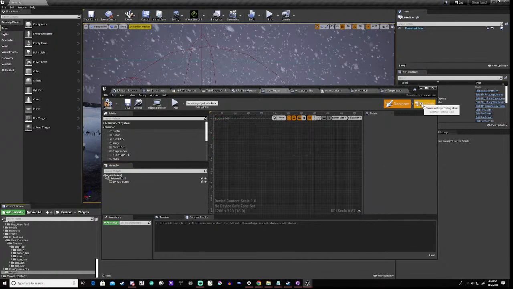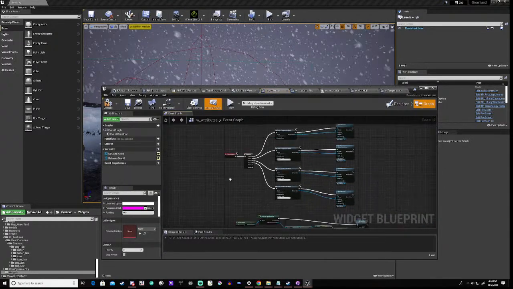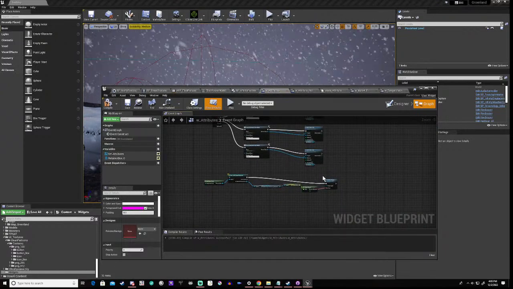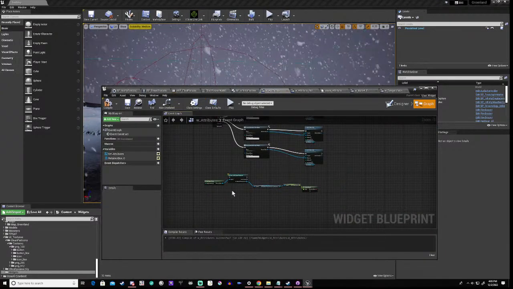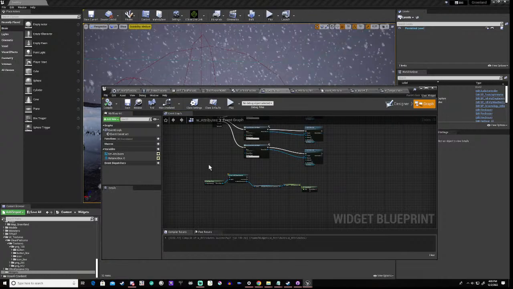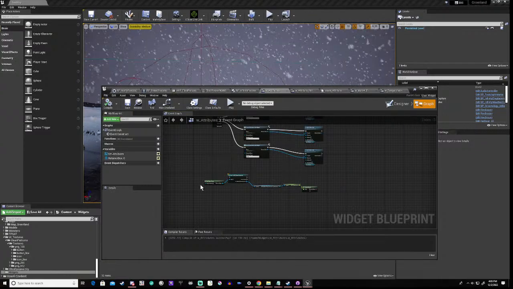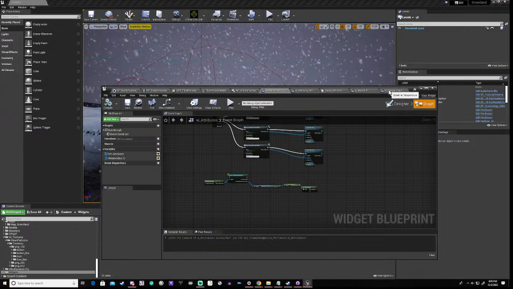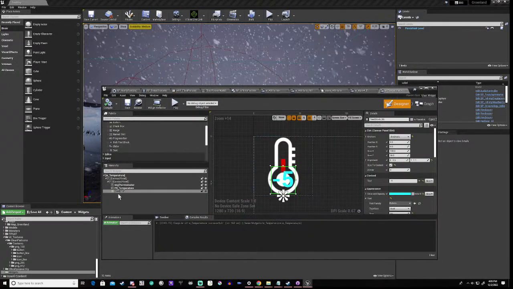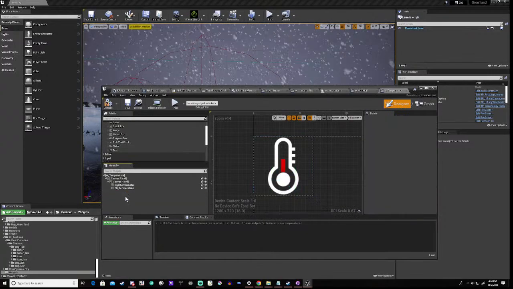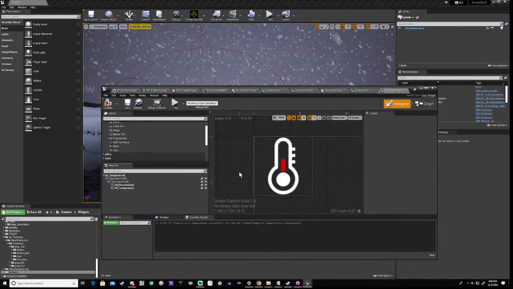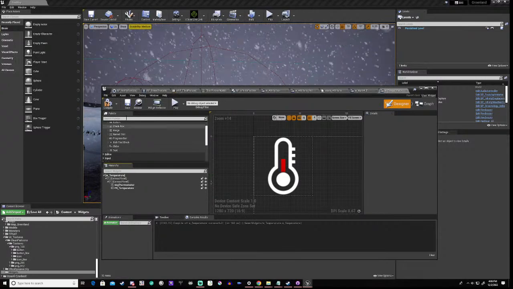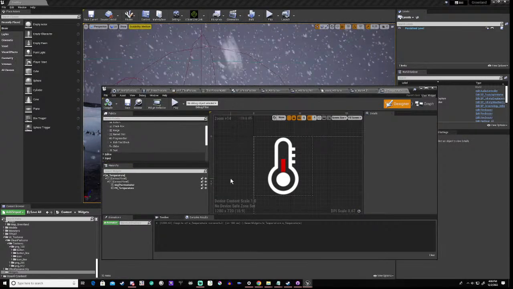We're going to delete that. That's the wrong thing for the moment. This is what's going to return our temperature in the game. So we can leave that for now. But in our temperature, we are actually going to remove that. And save it.